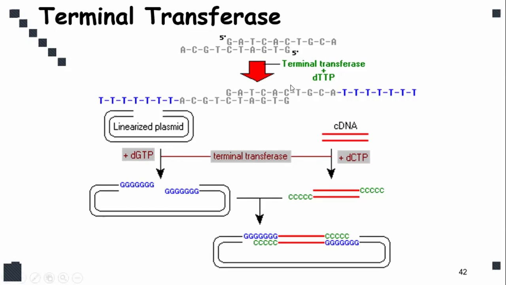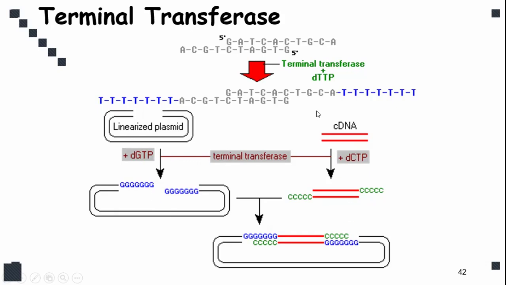Now, look at it. We have our molecule. Can you see it? It's actually a cohesive end on this side and on this other side. Then we apply our terminal transferase. In this instance, we can use a very specific terminal transferase. The reason is this: we want to identify it so that we can tell with precision that this is what we want to achieve. So you add poly T, and then at this point you can bring your molecule.